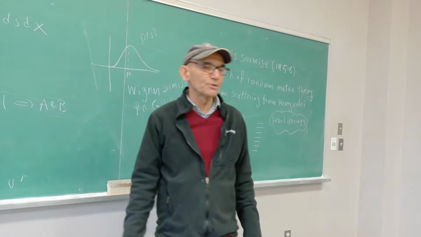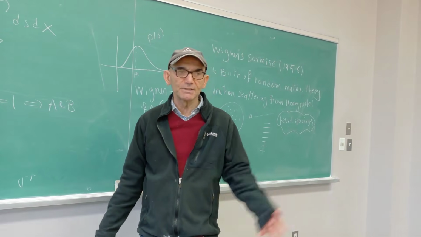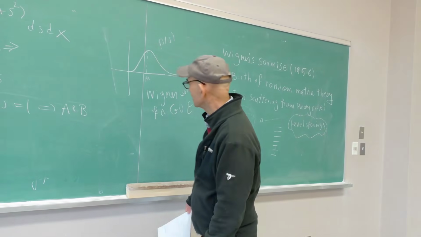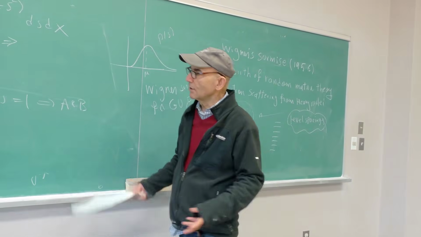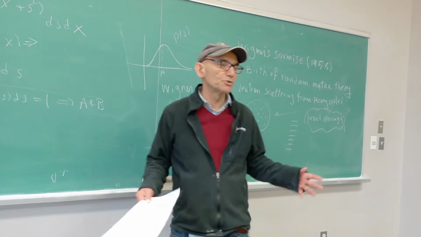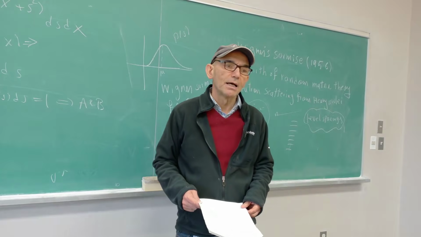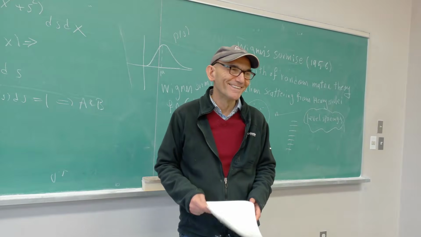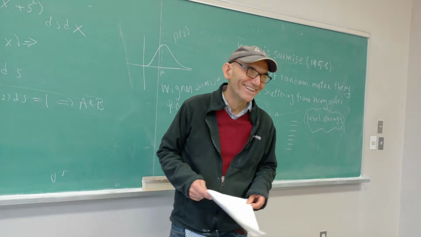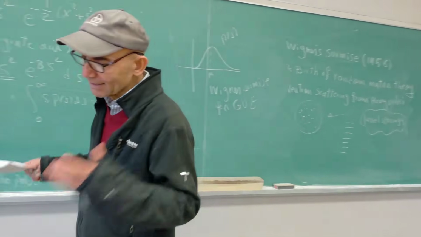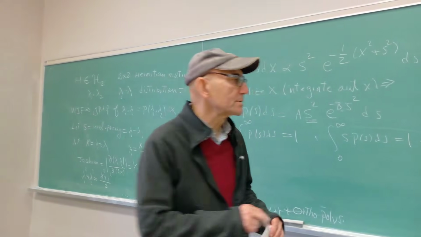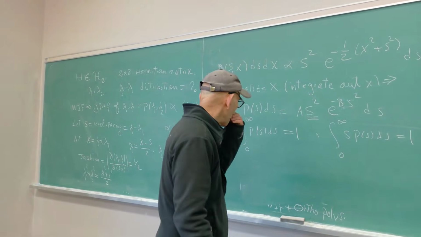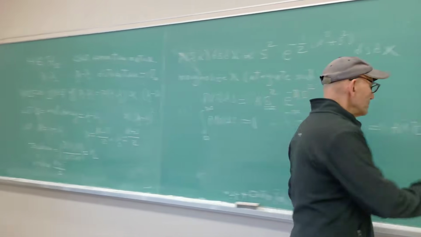It's a well-known story that at a conference, Wigner was presenting his thinking on this neutron scattering. And then someone in the audience asked, okay, can you give us the distribution of this level spacing? And Wigner goes to the blackboard and writes down this formula. So this is historically very important, because it puts into action a huge effort by Wigner.